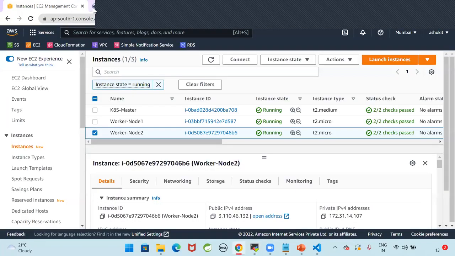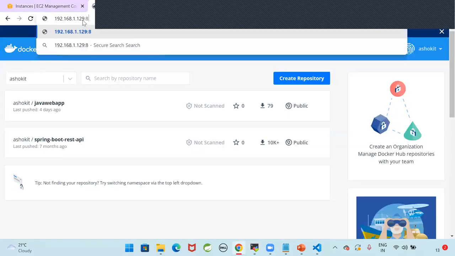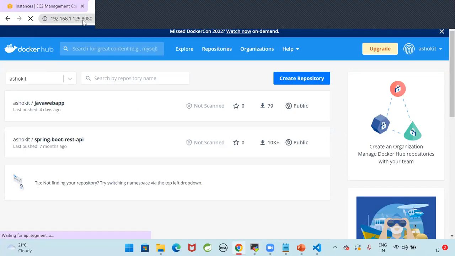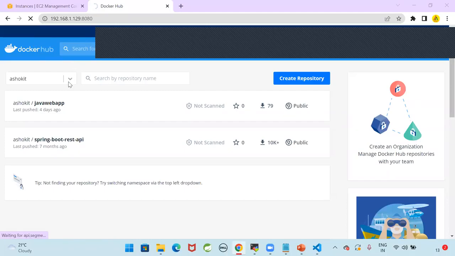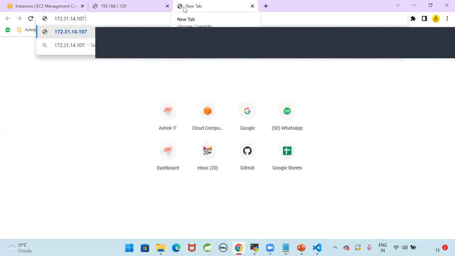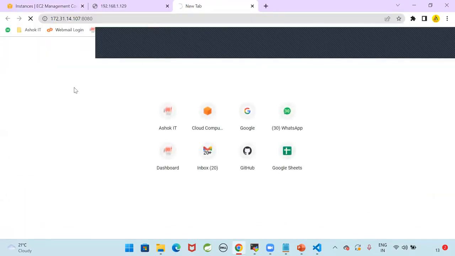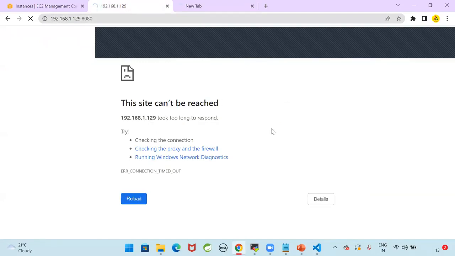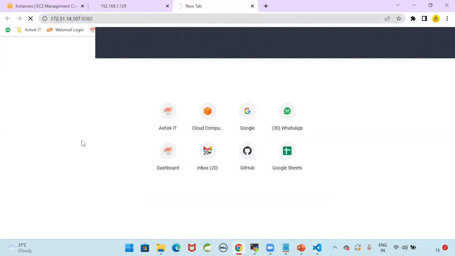Okay, let's take this pod IP. Go to the browser. What is the port mapping? 8080. Hit that URL. I'm using the pod IP outside of the cluster. Is it accessible? No. Let's try using the node IP. Take the worker node IP colon 8080. Is it accessible with the pod IP? Is it accessible with the node IP?